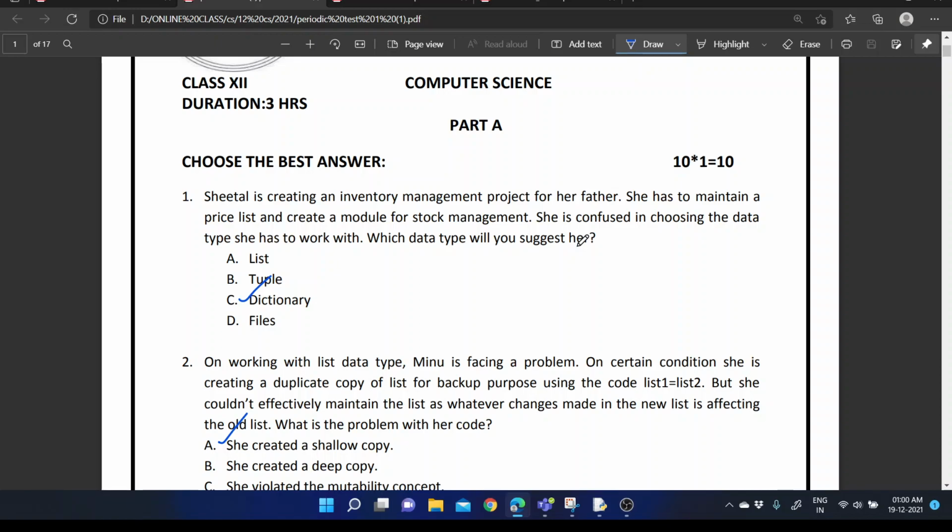Dictionary. Multiple values can be handled there based on specific data, so that's why we depend on the dictionary. The reason is the key and values that we provide within the dictionary. Based on a specific data, we can set a key and set the rest of the things as the values. So multiple values can be specified for a single key. That's a specialty of the dictionary, and that's why we suggest the dictionary type.